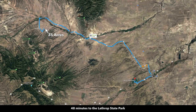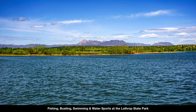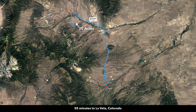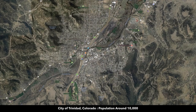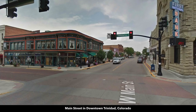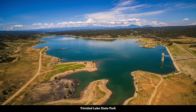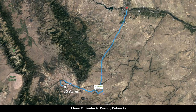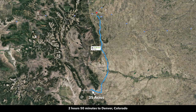You're about 48 minutes to Lathrop State Park, which is nearly 1,600 acres and contains two lakes desirable for fishing, boating, swimming, and water sports. You're about 50 minutes to La Veta, which is a popular tourist destination. About an hour and 11 minutes to the city of Trinidad — population around 10,000 — where you'll find a hospital, grocery stores, supplies, and even a Walmart Supercenter. About an hour and 16 minutes to Trinidad Lake State Park, which is an 800-plus-acre lake. About an hour and nine minutes to Pueblo — population around 100,000. About an hour and 47 minutes to Colorado Springs — population nearly half a million. And about two hours and 50 minutes to Denver, whose metropolitan area has a combined population of well over a million.